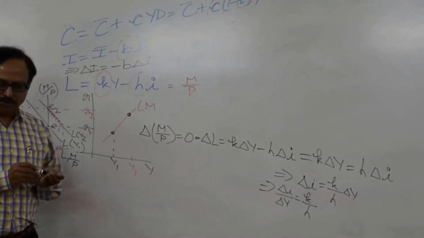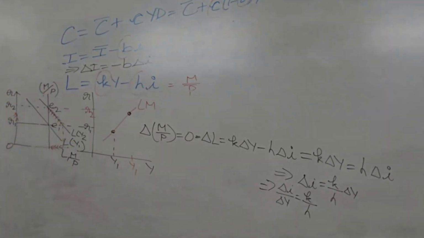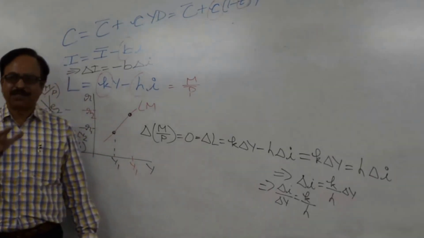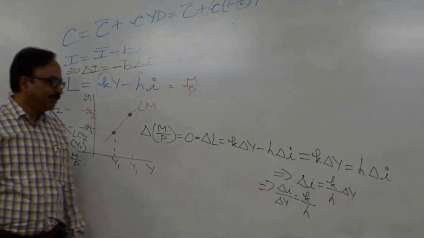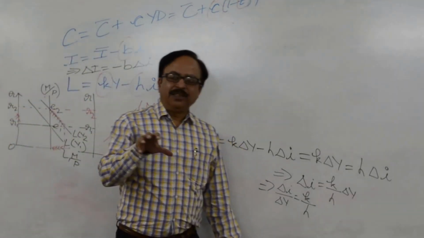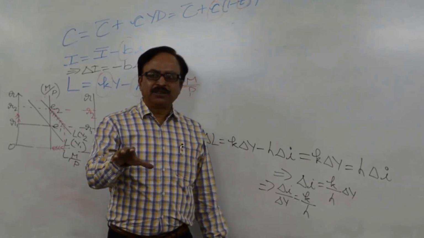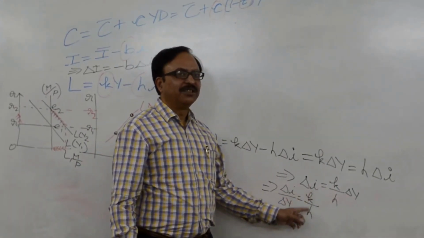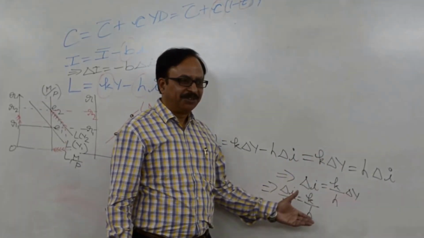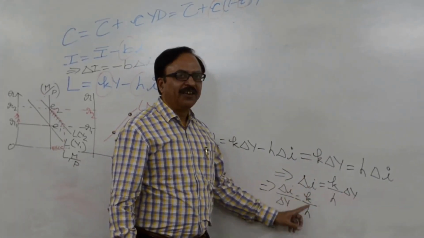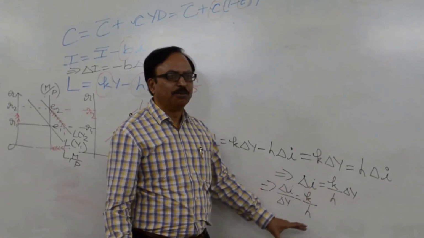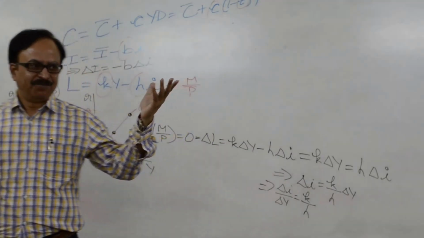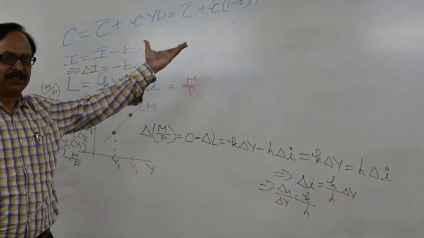Now, since I promised you that we'll be talking about the effects of all these coefficients on different aspects of the ISLM framework, what we typically do, and is explained in the books, is that we say that, okay, given the H, if the size of K is larger, then the slope is greater, or that will be steeper. If given the size of K, H is larger, the ratio is smaller, the slope is smaller, and we are happy with that. And the students say, kya baat hai? He has explained everything to us.